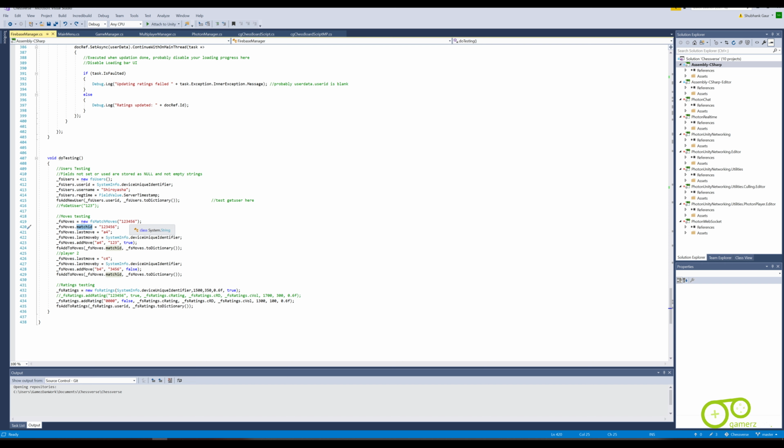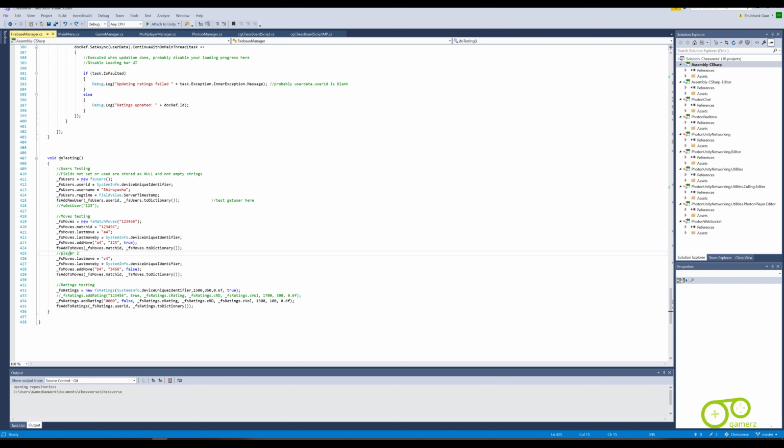This is actually useless because we already did it in the constructor. And then we are calling our add move method, and we are sending the move name, who made the move, if it was white, and then we are calling the Firebase method to add the moves data to our database.